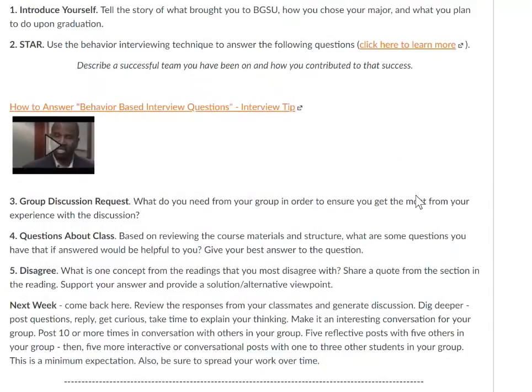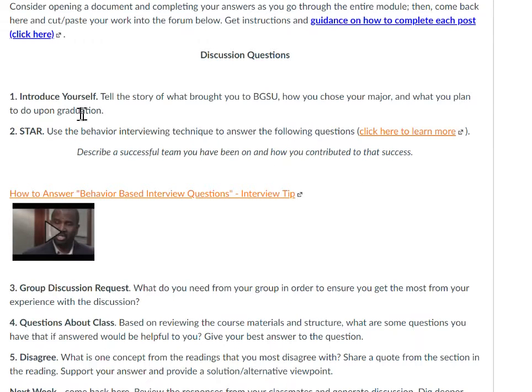Third, make sure in your answers that you are using terms from the chapters that you are reading. As you answer each question, find a term that you can use and then use it in your answer and bold the word that you're pulling in. So I'll know, oh, he or she is pulling a term from the chapters. This is a term to show that you're using the terminology in your answers.